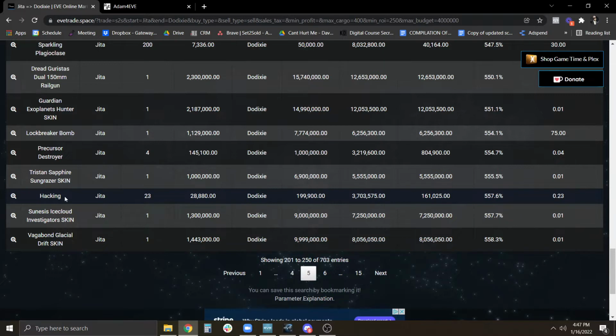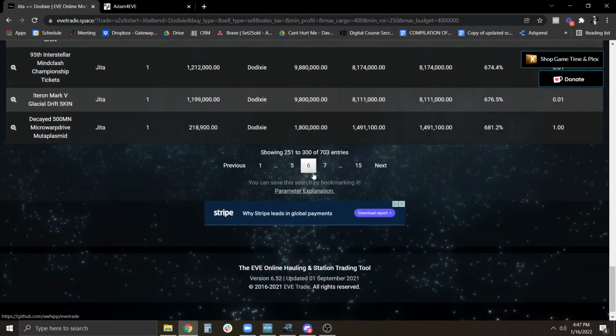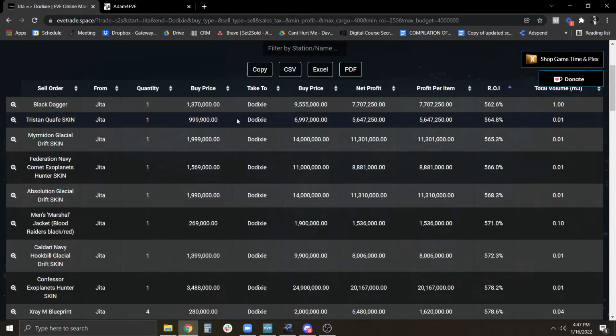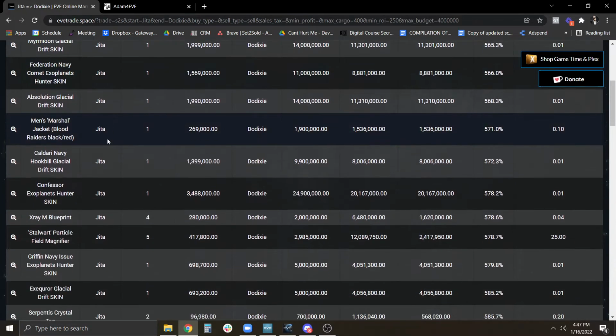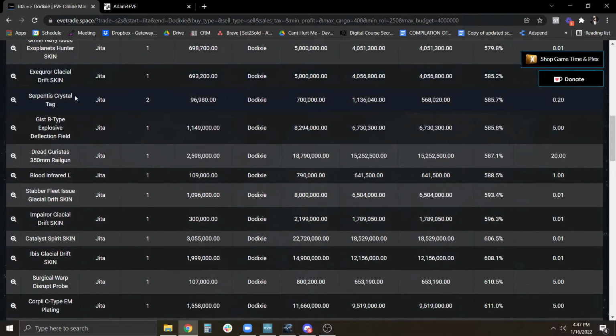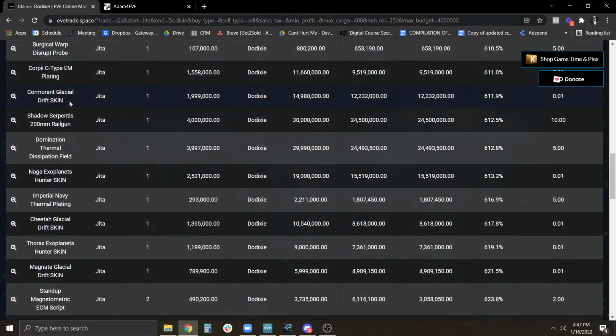See, now books, they recently changed it, and I'm not really into the way that they changed it, because you can buy the books without buying them from the market. I'm not really sure exactly how that works. We're getting a lot of skins, couple blueprints, Serpentis crystal tag. I've never bought that in game. I'm not really familiar with that item.